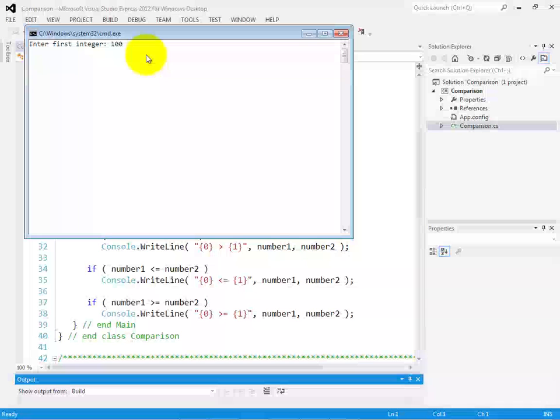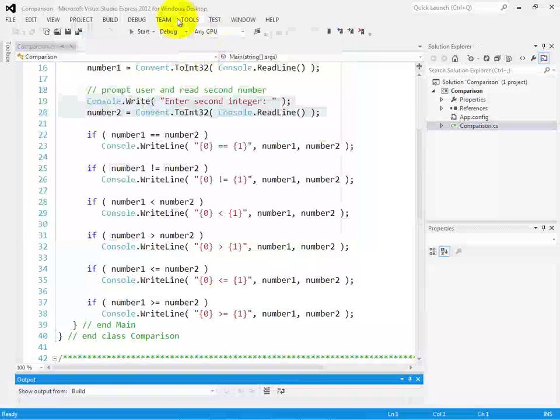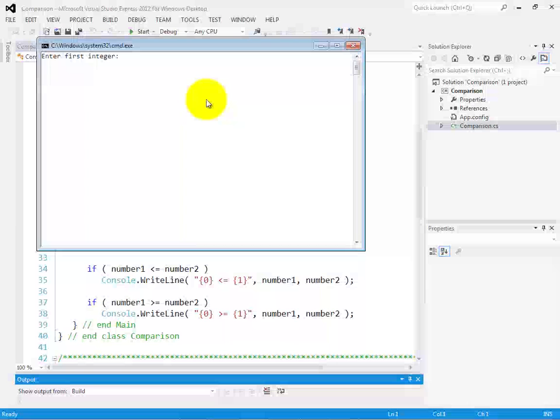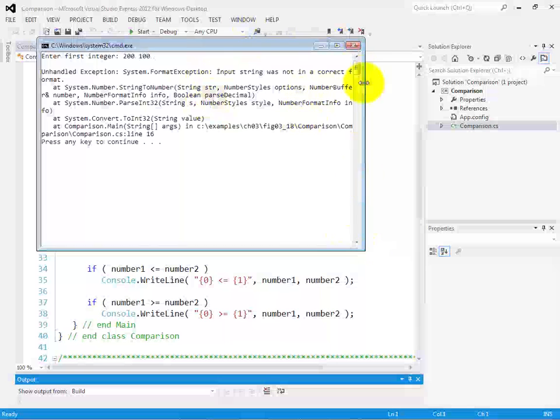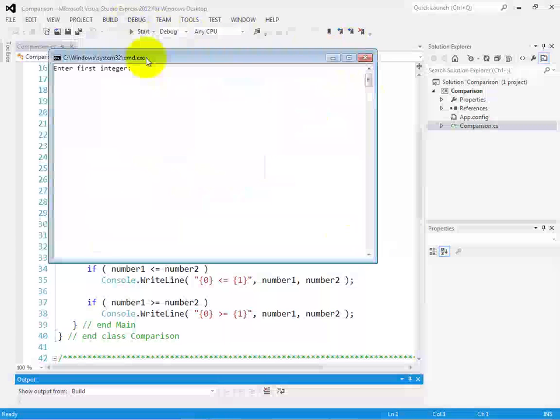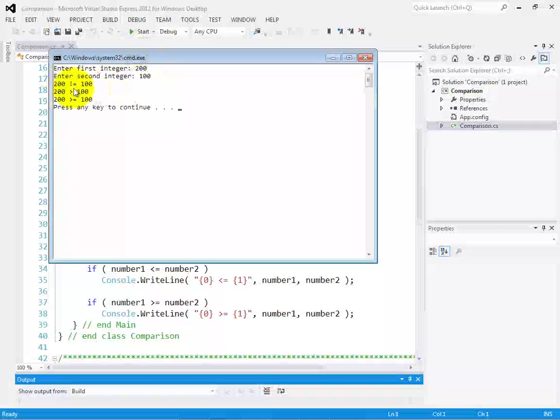So I'll go ahead and enter the same value twice here, and we can see that 3 of my if conditions were true. 100 is equal to 100, it's less than or equal to 100, and it's greater than or equal to 100. Similarly, if I run that one more time, and let's say I do a big value followed by a small value. Oops. I ran that the wrong way because I have to enter it one at a time, so I apologize for that. So 200, 100. Then you can see that 200 is not equal to 100, 200 is greater than 100, and it's also greater than or equal to 100.